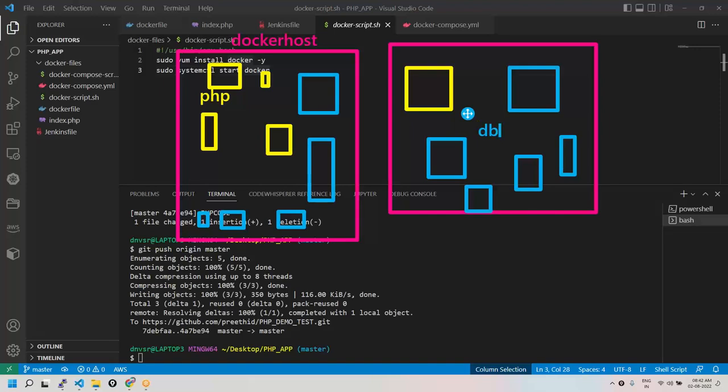I want to scale to 100, 200. All of them cannot be accommodated on a single Docker host, right? Docker host 1, Docker host 2. I may have to scale the Docker hosts as well. Okay, fine. I am running 1000 PHP containers, 1000 DB containers spread across 10 Docker hosts. But how do you manage such a huge number of containers? Manage has a wider meaning. What is meant by managing?